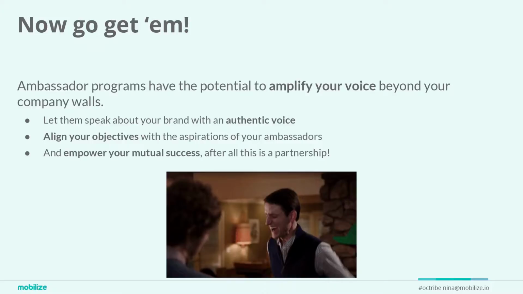Take that opportunity as a way to flesh out what you're doing and make your program full of rock stars and your champions. These are basically your people who are amplifying your voice on a mass scale. You really have the ability, much further than your own voice or even your company's voice can go, to reach so many more people and impact them on a huge scale. So take advantage of it.